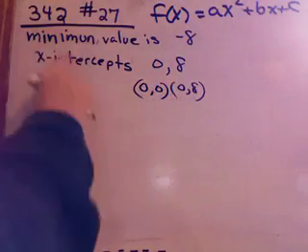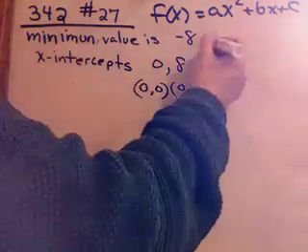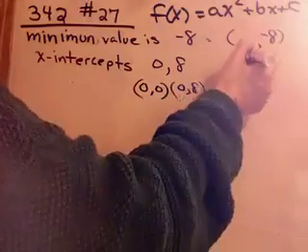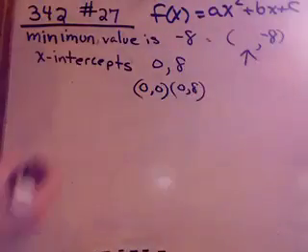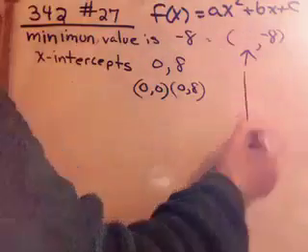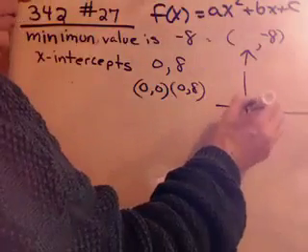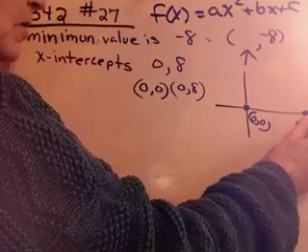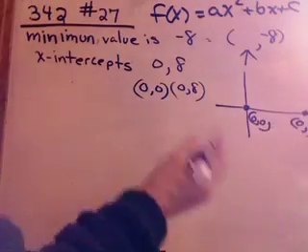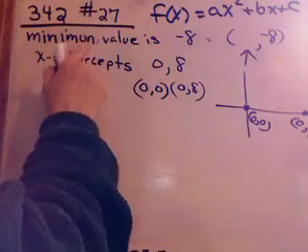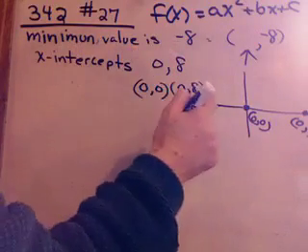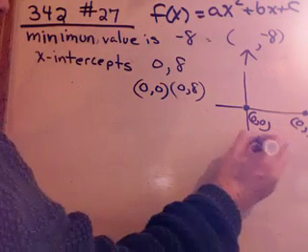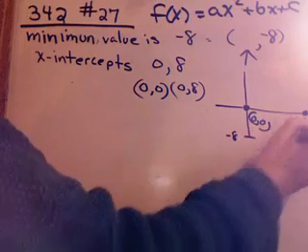Another important piece of information: if negative 8 is a minimum value, then they're talking about some ordered pair that has a negative 8 in this second spot. I don't know the first spot yet, but I could find that just by a little bit of inspection here. If (0, 0) and let's say this is (8, 0) are ordered pairs that are the intercepts for some unknown equation, and some number negative 8 is the minimum, well, that could be down here. This isn't quite to scale.